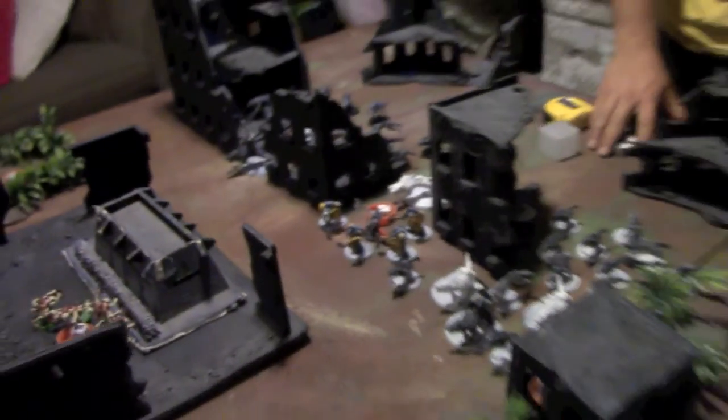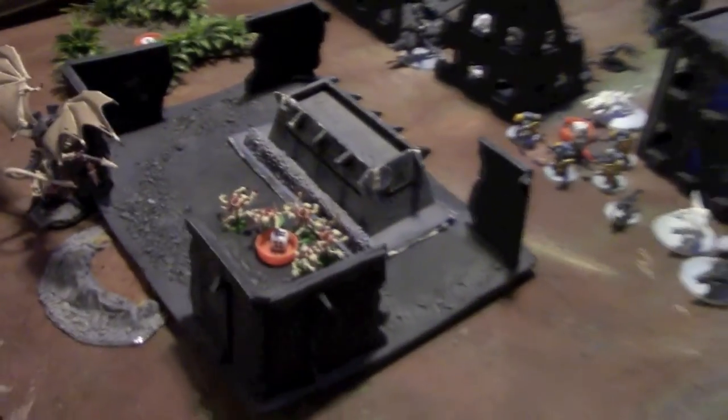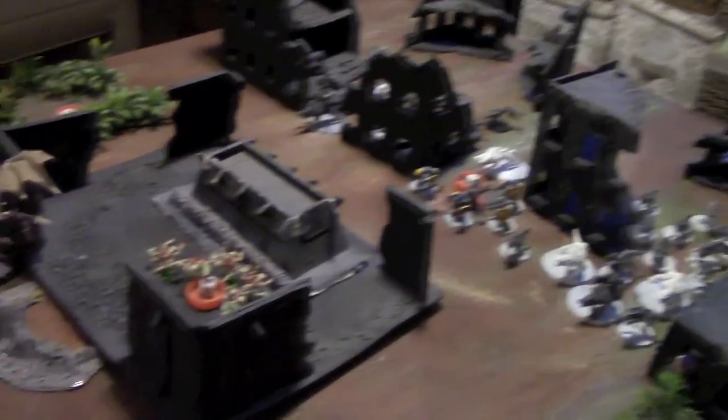So, we're going to go into Wolves, turn 1. We're here, so let's see what objective. Here we go. My objective card is Secure Objective 6. Ooh, so you want to go for the Genestealers there. Genestealers gotta go. Alright, so we'll come back up.